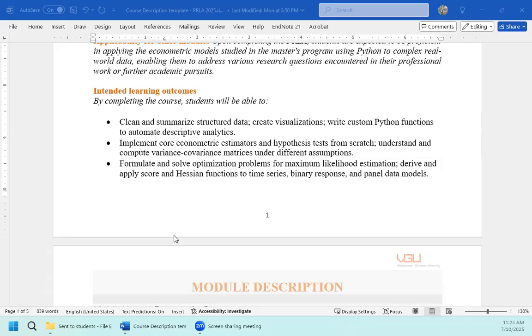Okay, so in this context, we would need to develop skills that would allow you to independently develop a research question, identify the data sources, assemble them into a clean data set before you can start analyzing, right? So in this way, the first step in order to get that is to make sure that all of us are familiar with Python.